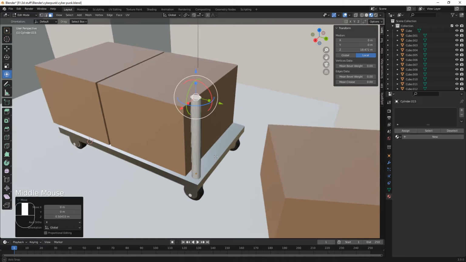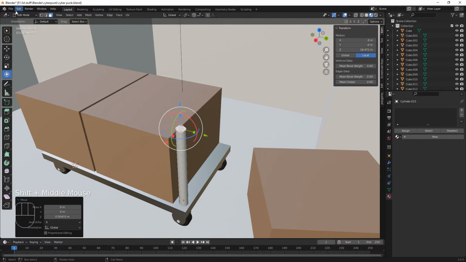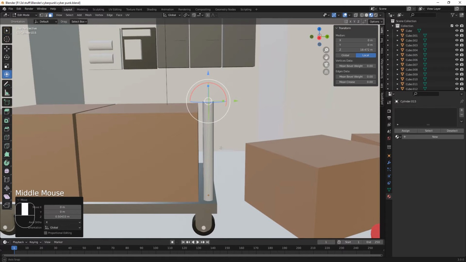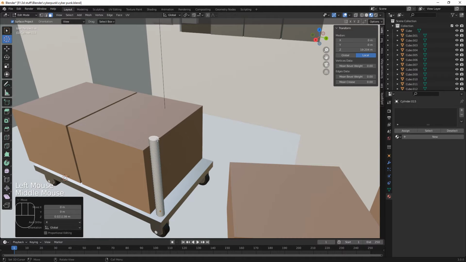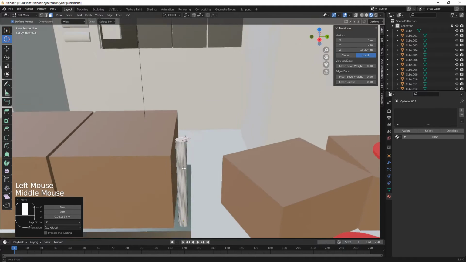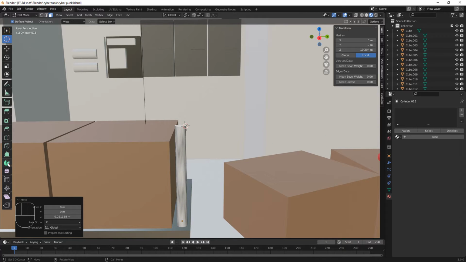Right, and then what we're going to do now, I'm just going to save this, because sometimes whenever I use the spin tool, it crashes. So it's got like a real small angle on it, sort of going back out that way. Might just take it up a little bit more, actually. And then we're going to use the spin tool, but on the X axis.